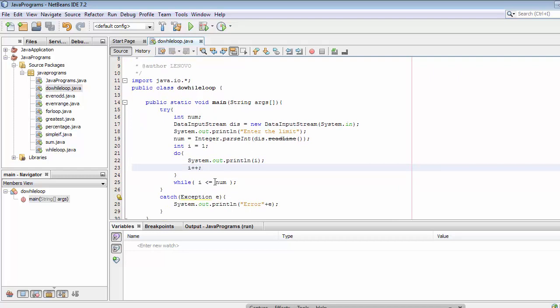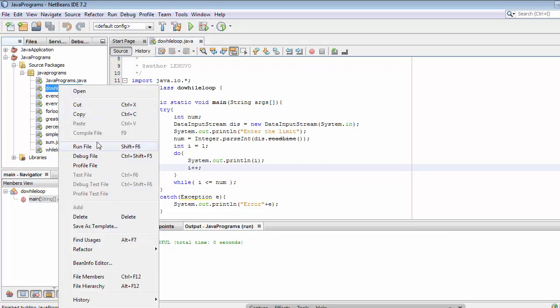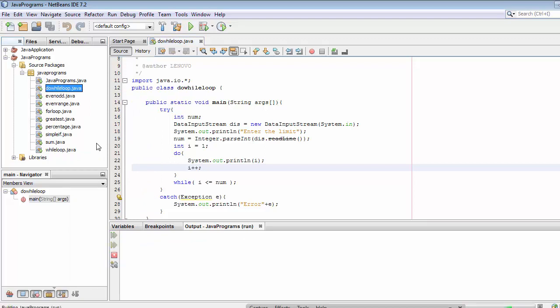However much value the user enters for num, I'll be getting that many numbers. Now let's save. It's already saved. Now let's build it. Build successful, and now let's run it. Now it's asking me to enter the limit.